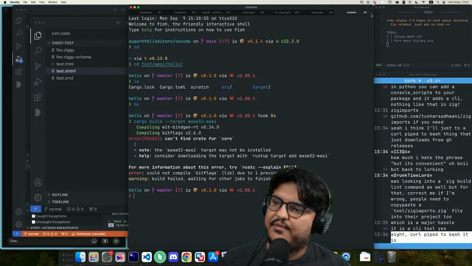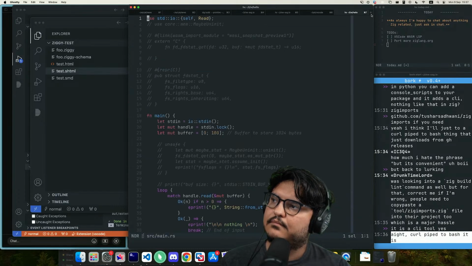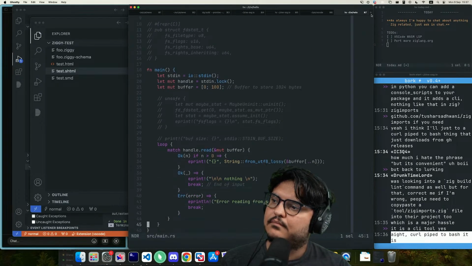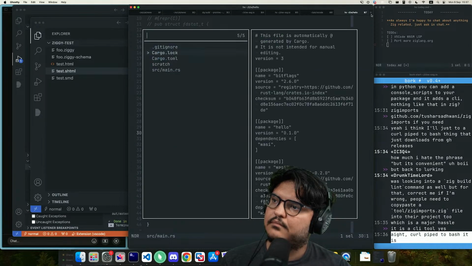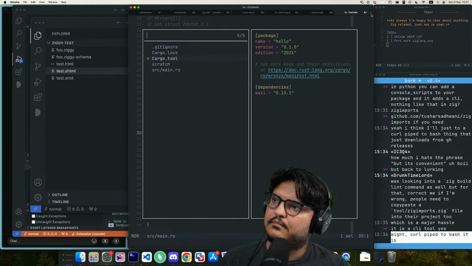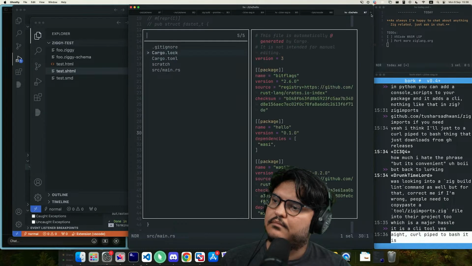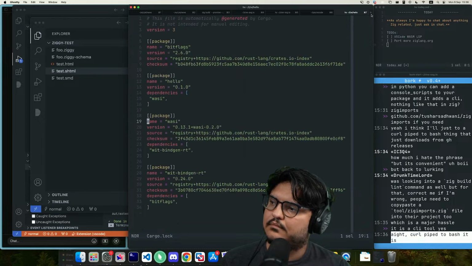Oh fuck! Can't find crate core. Bro, why are you like this? Why do I need bit flags, actually?